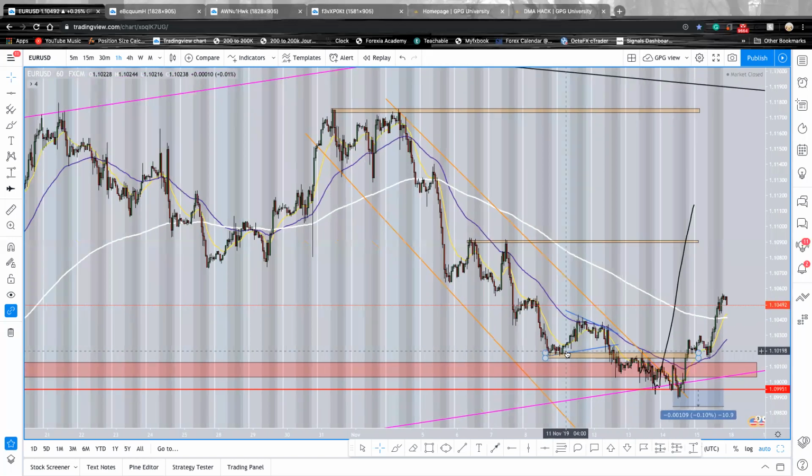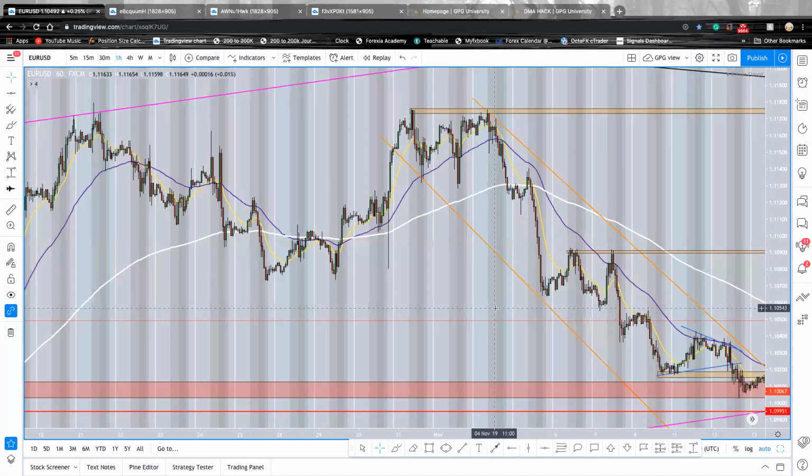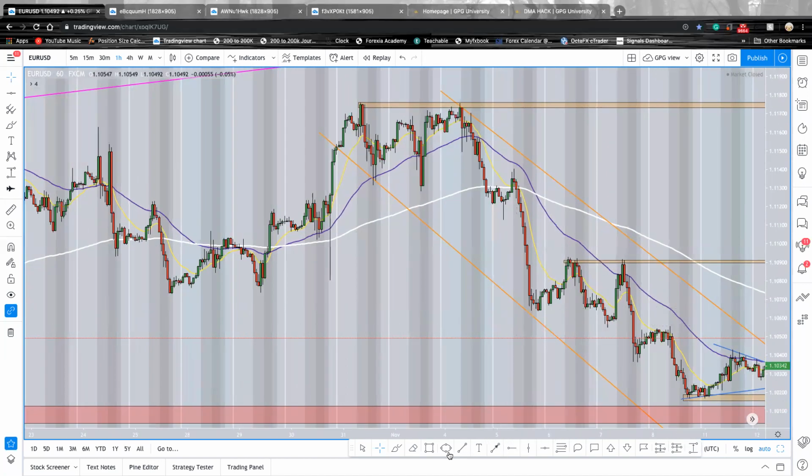But I'm not gonna talk about this right now because I can't predict the next move. We already did. You can see we even have our take profits up there. But I'm gonna go about examples that have already formed. So this is pretty close to what we just saw.